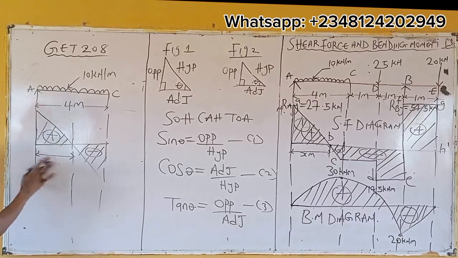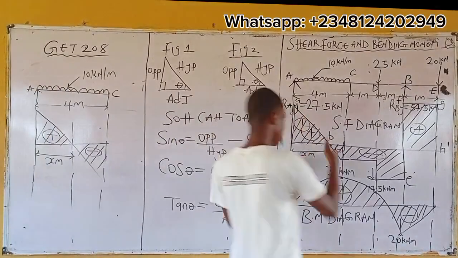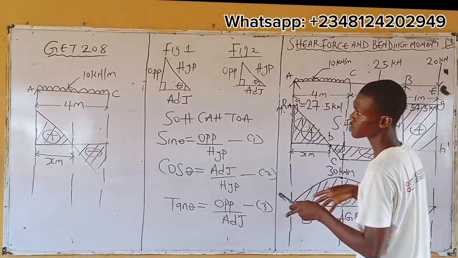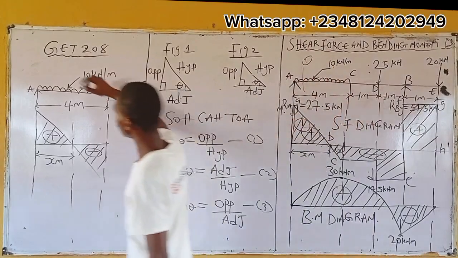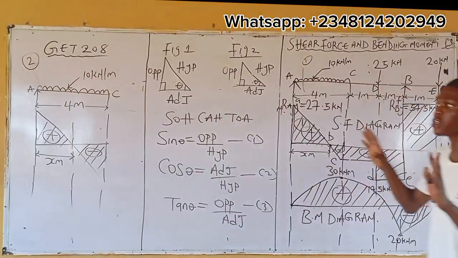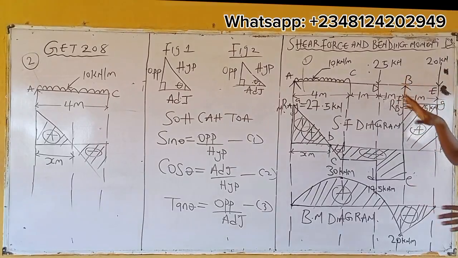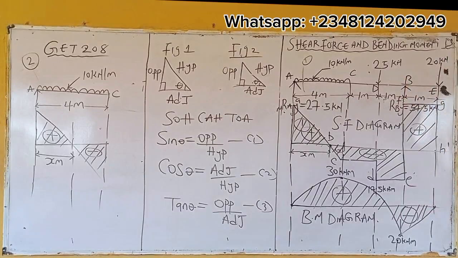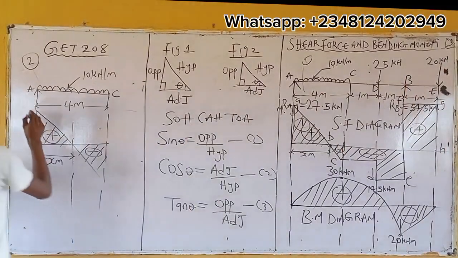Have we included all values? So when you are doing this, anything you have here, that's what you are still repeating. Nothing is changing, right? So look at, say this is 1, say this is 2. Look at 1 and 2. Are they the same? We've included all, right? Have we included all the load, the support, the diagrams? Which one have we not included? Okay, what's the value of RAY?